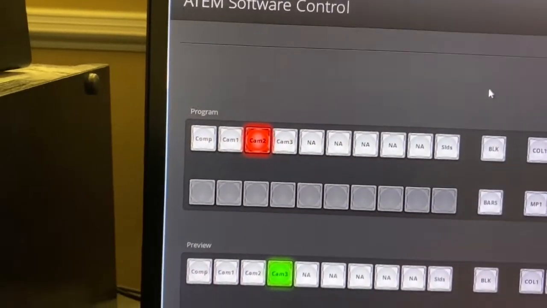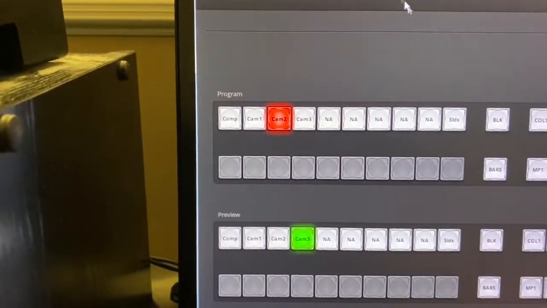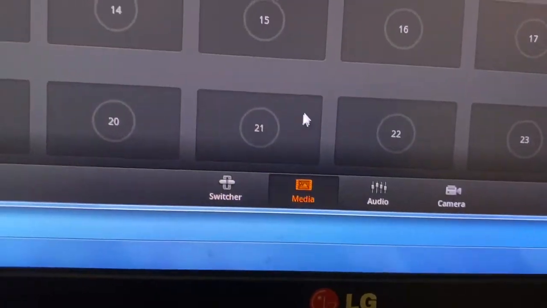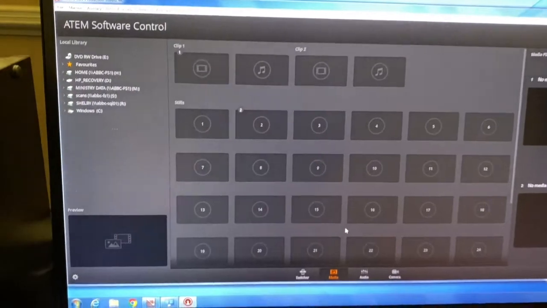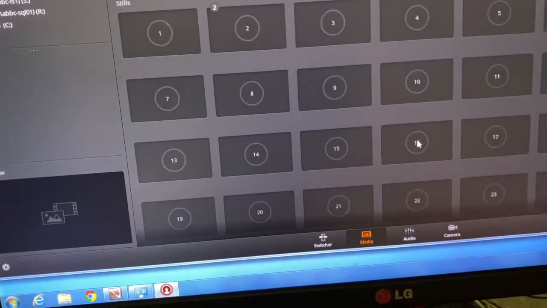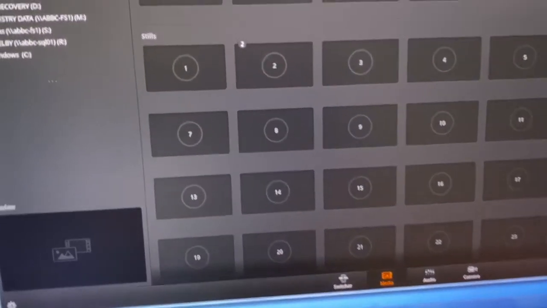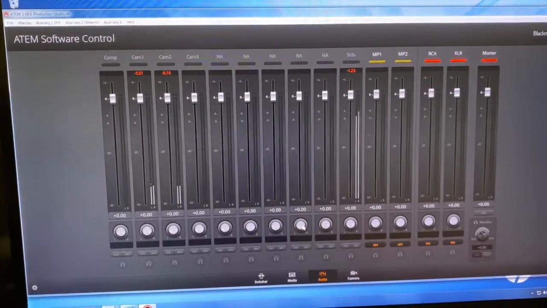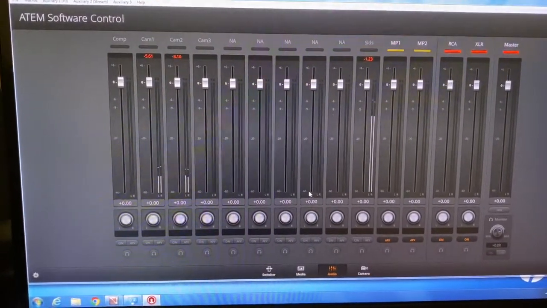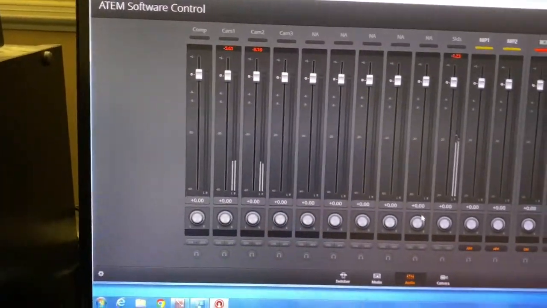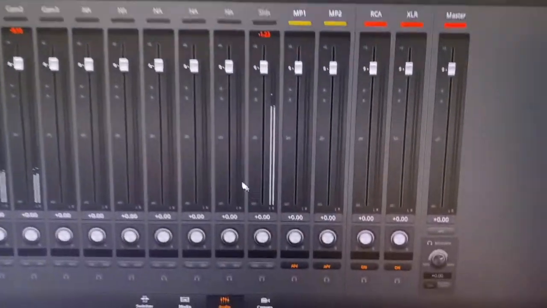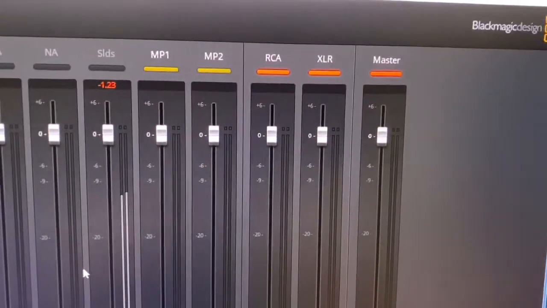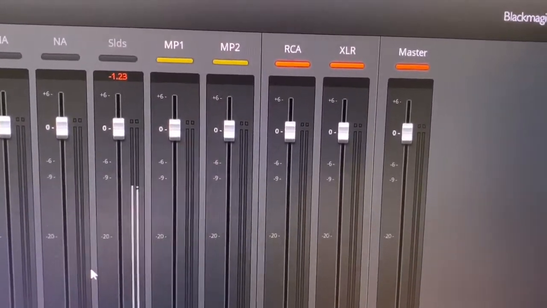So I might do another video later about how other things work, but just a very, very quick overview. The media stuff, we don't really use this at all right now. We don't really have a need to. This is more like for news stations and other whatever. They can overlay their own graphics and stuff on things. We don't really have a need for that. Audio is fairly important, just to know that this is the audio that feeds the stream. And so the audio that actually feeds the stream is, I believe it's either the RCA or the XLR.